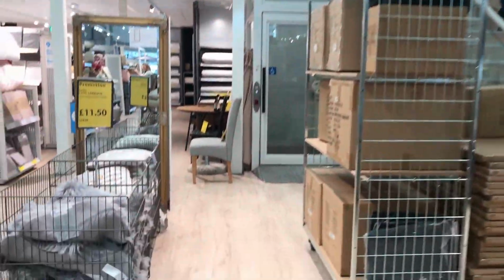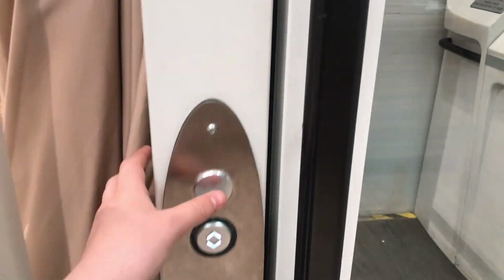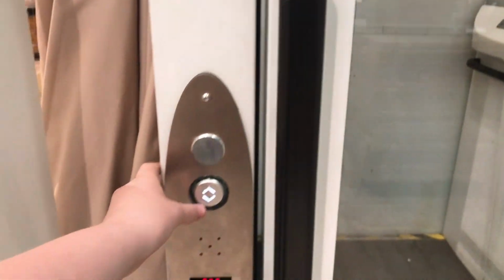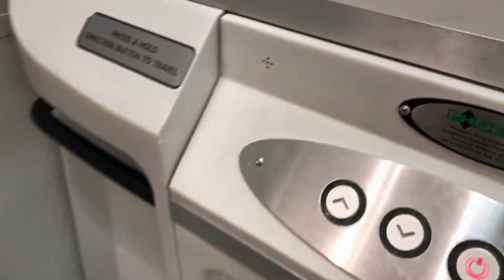I think this could be a Phoenix. Phoenix's interlocks are locked even when the platform's at the door, so it's got the green indicator there. It is a Phoenix.